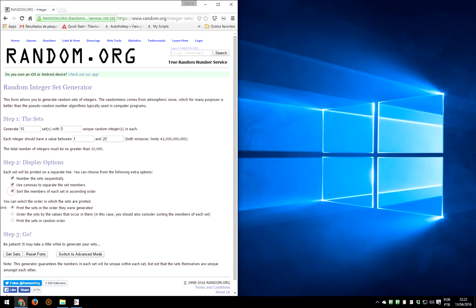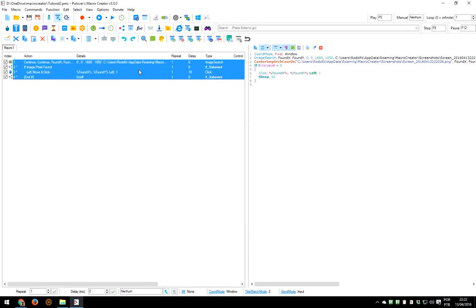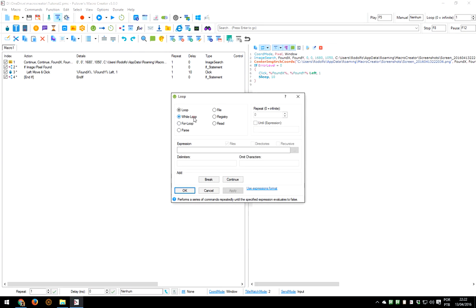Now we want to check three of them, so let's make a while loop for this. Go to loop, select while. While works with expressions. You can learn more about expressions in the help file.